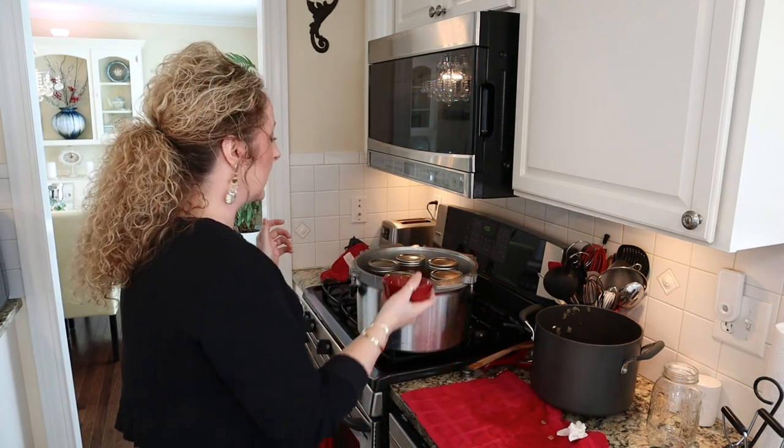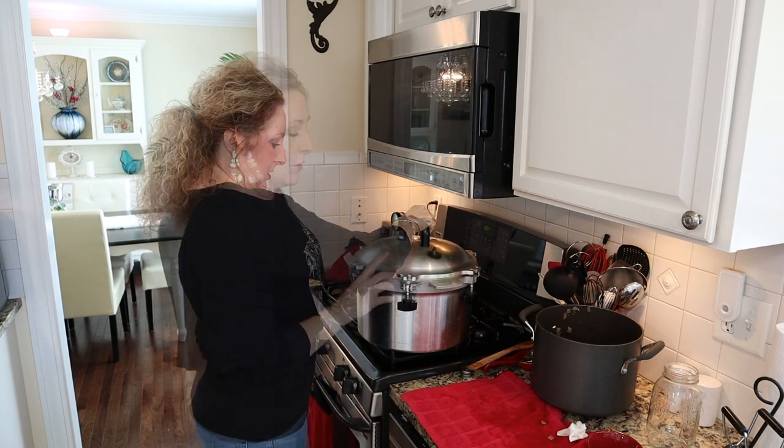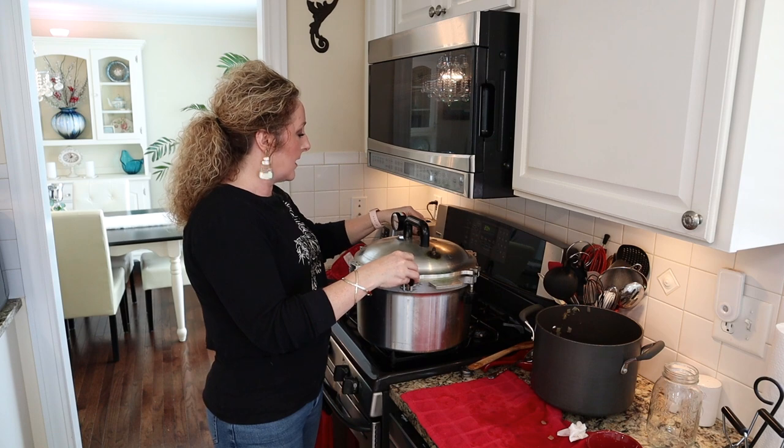I got five quarts and a pint — I was hoping for six quarts but didn't quite make it. You can can pints and quarts together as long as they're processed for the same time, and in this case our processing time is the same. I like to take what's left of my white vinegar and pour it in my canning water — minerals in the water can collect on the outside of our jars and make them look cloudy, so adding a little white vinegar prevents that. Now we are ready to apply the lid for the All American canner: line up the arrow with the notch and tighten down your thumb screws two at a time, opposites.